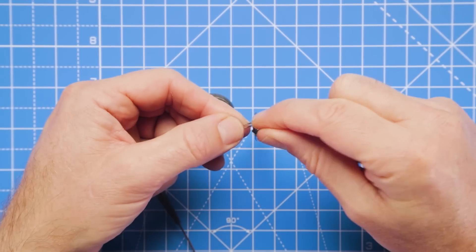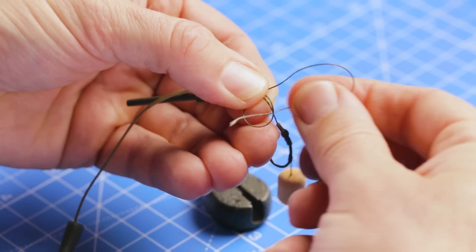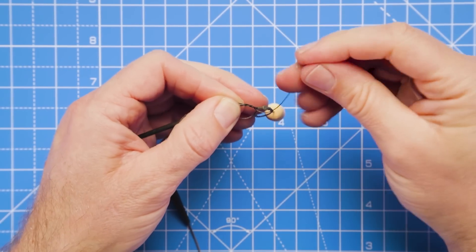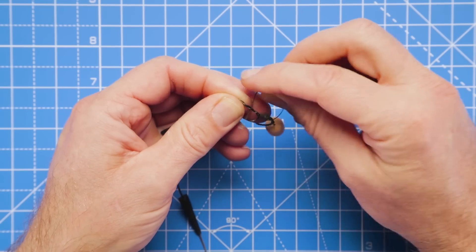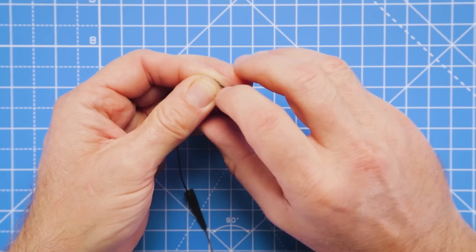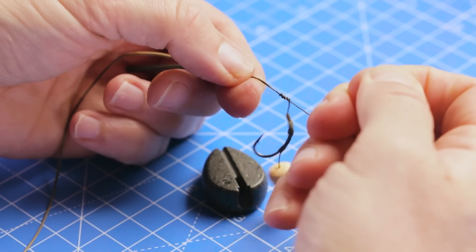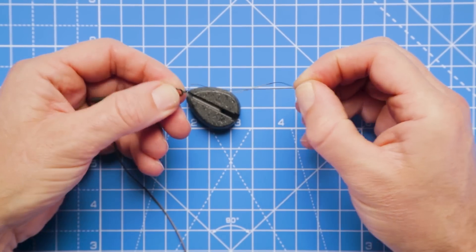That will extend once we tighten down the knot. Make an overhand loop, then take the tag end through that loop and around the hook link four to five times to create a grinner knot - it's a super strong knot and it's perfect for this rig. That's five turns. Moisten the hook link with a little saliva, then pull that down tight, taking your time and just teasing the knot so that all those turns butt up nicely. There we go, that's tightened down.